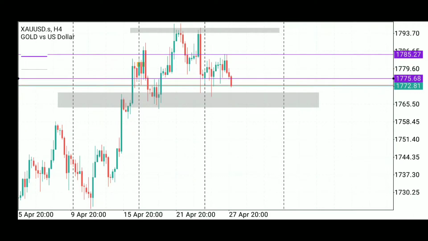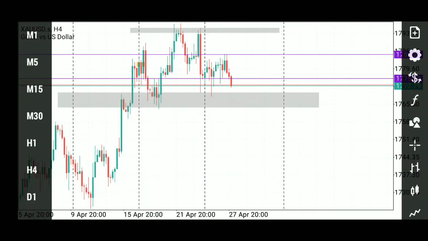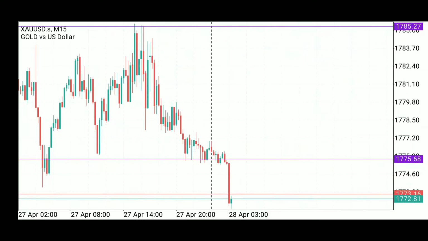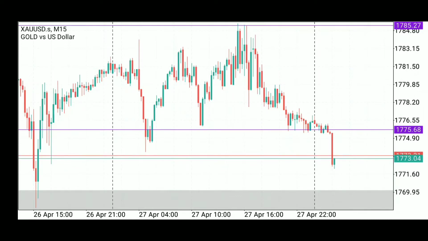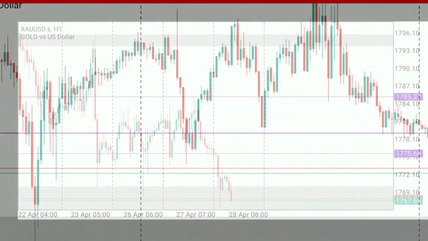So you draw a line, like here in purple color, the resistance line and the support line. Okay, and we click on the 15 minutes chart, so it looks this way. In my case I'm just looking to buy. On my setup it's only a buy thing, but based on this formation it's actually a sell, but I don't sell yet because my target is only buy. So it's only buy. We wait for the market price to reach the support area, like this one.